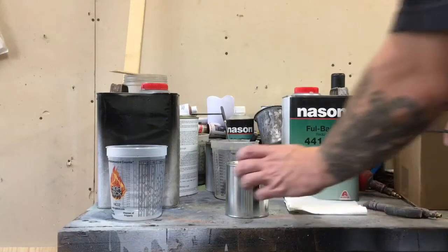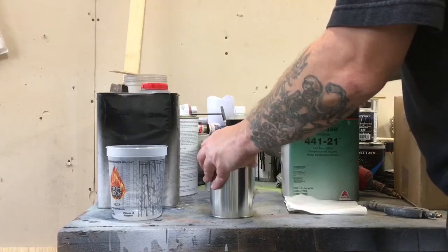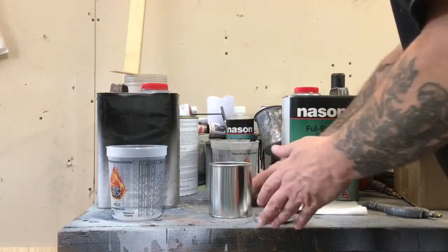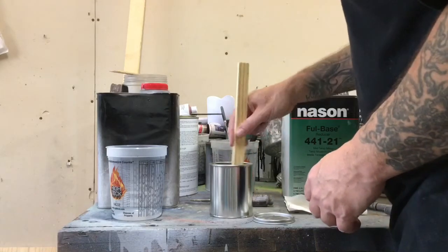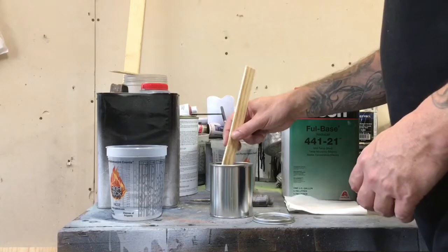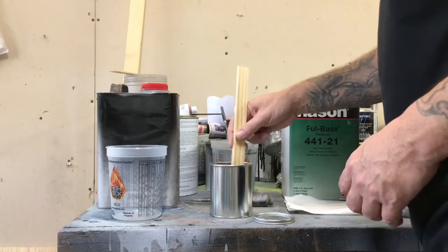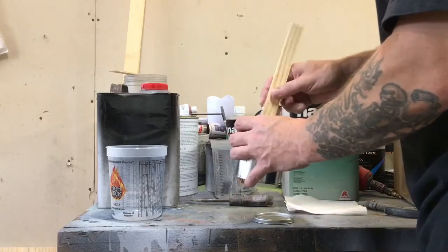Our color we'll be using is a base coat called Durango Red. It requires a silver base coat. We need to spray this thing silver before we put the Durango Red, because it's probably translucent, similar to a candy paint, just to a little lesser of an effect. But any silver will do for that.